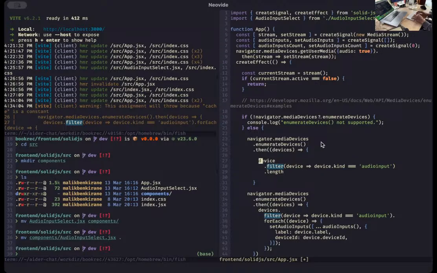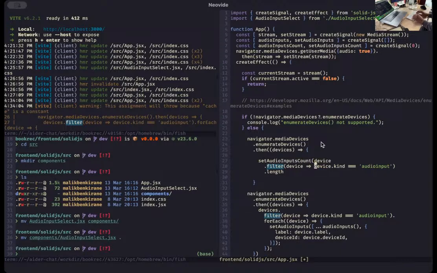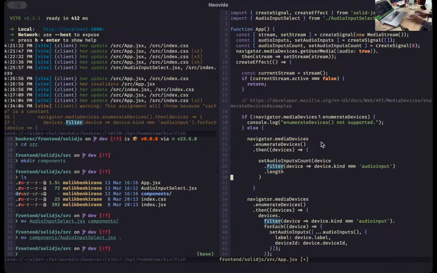We get the length, and this will set audio input counts, input counts to be the device filter length. Okay.